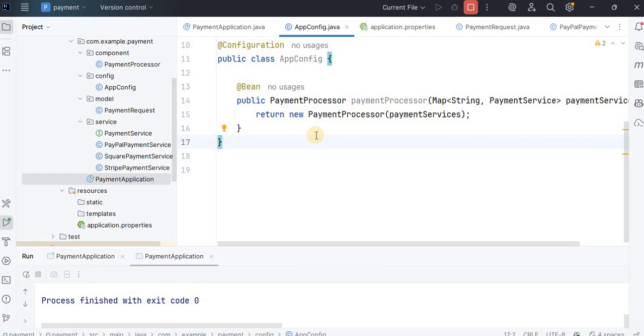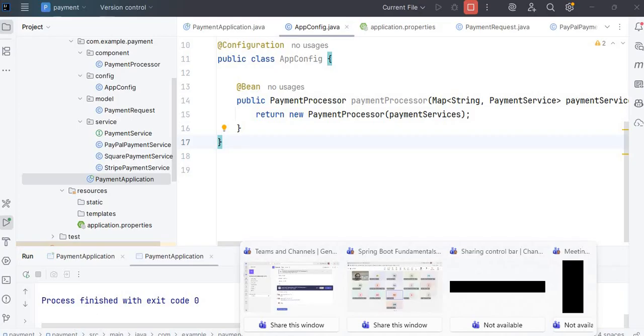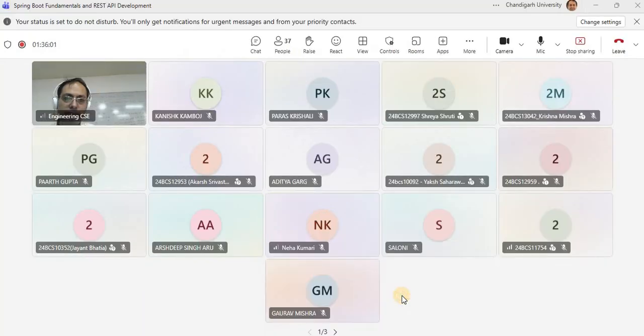You know what is singleton? The bean that is created here is singleton. You know what is singleton? Yes or no?